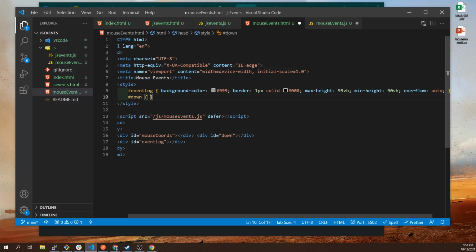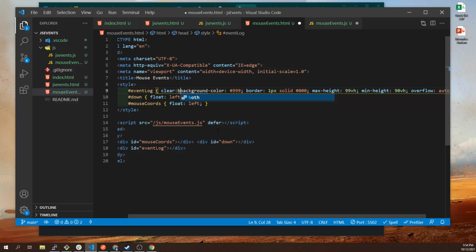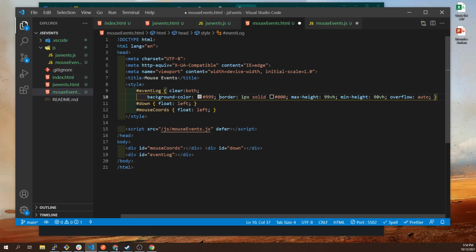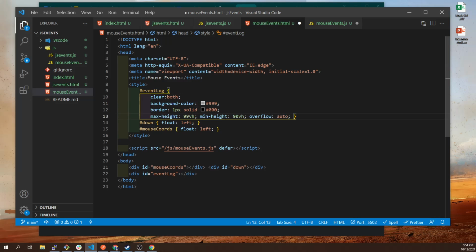Down is going to be float left, and mouseCoords is float left. On the event log we'll say clear both so that those stay up top. Let's make this a little cleaner so you guys can see the CSS better.